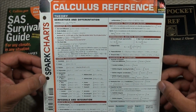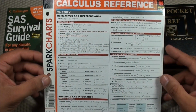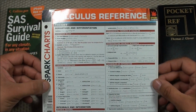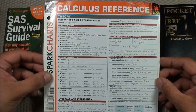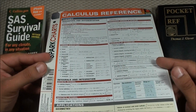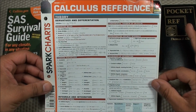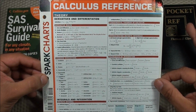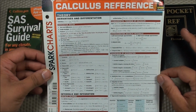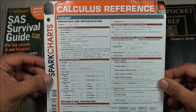And over the next few weeks, I'm going to be gathering up all the information that's included in the comment section of this video, and I'm going to be compiling all of it and putting it into a one-page survival cheat sheet that you could download as a PDF. So I'm hoping that this will be a valuable aid not only for myself but for others. It's not going to be a replacement for actually doing the studying and the reading of these particular books, but as a quick aid during the ultimate of tests, a survival situation, it may be very beneficial to have. So again, please write down in the comment section below what you think should be included in a one-page survival cheat sheet.